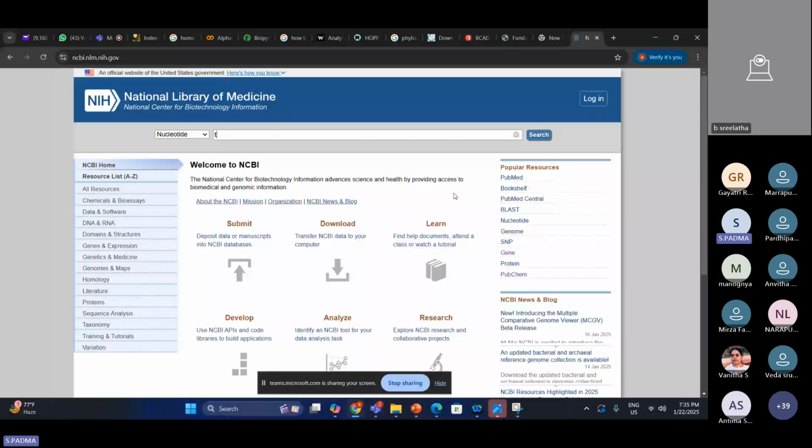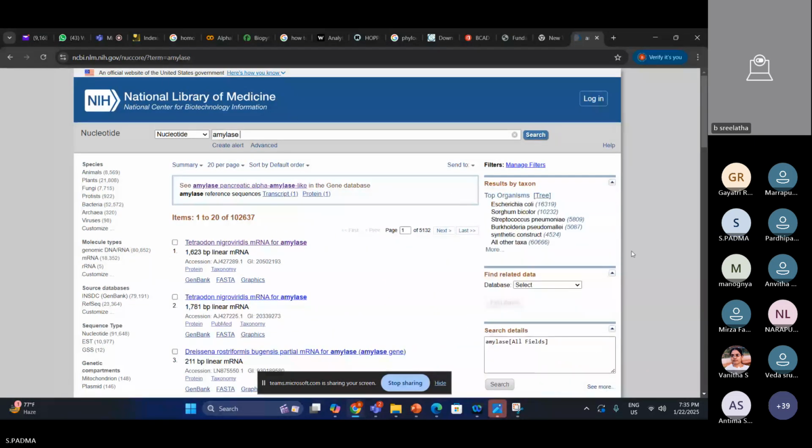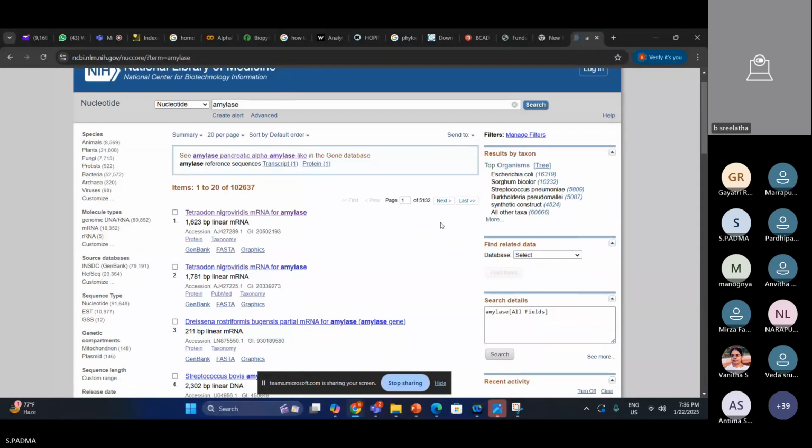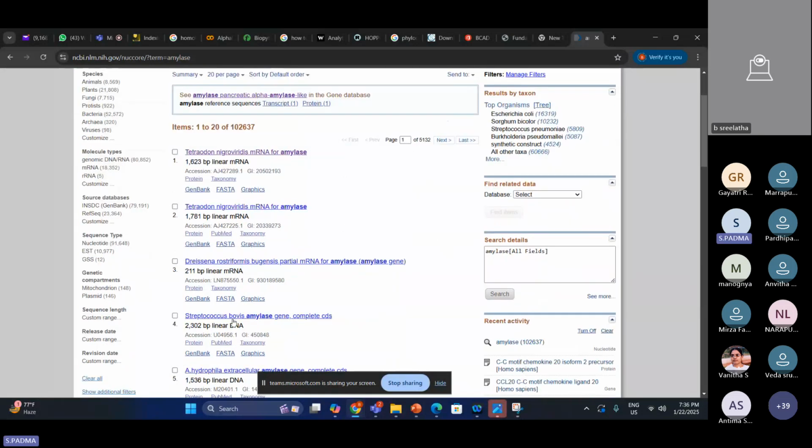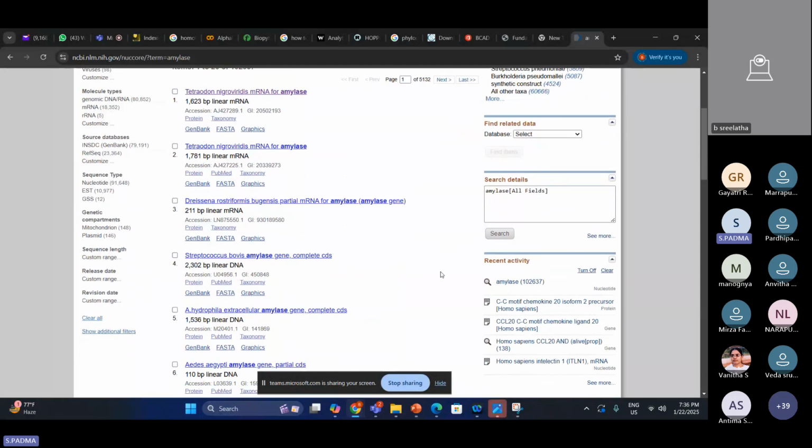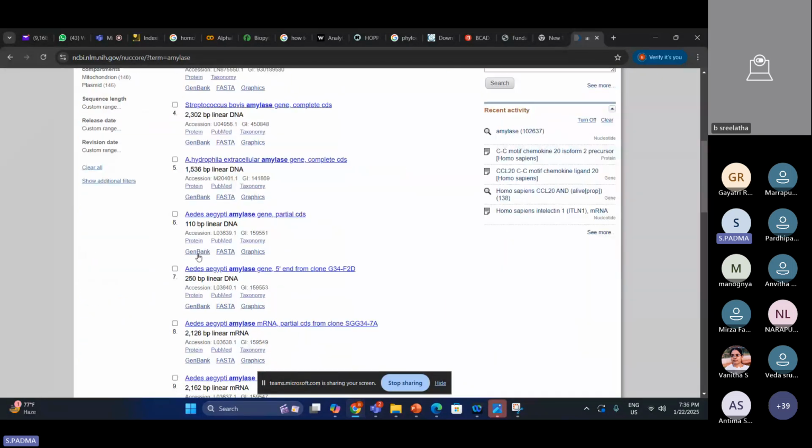So I'm just giving some name. For instance, I will take some random protein, say amylase or any such example. Okay. Right. As I discussed yesterday also, let us see whether we could get different species or different examples.